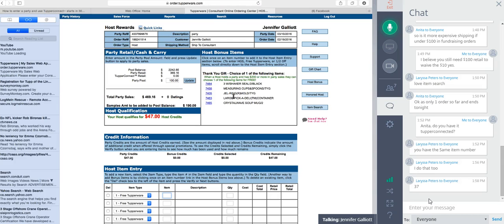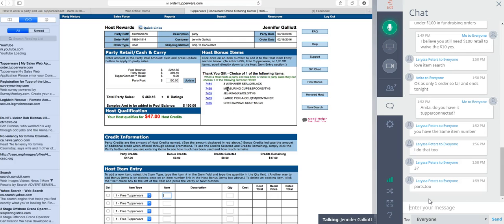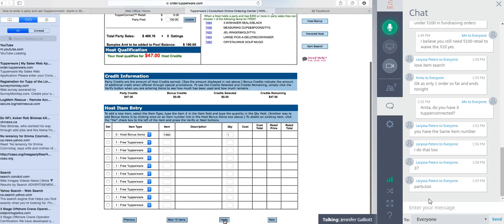First, we're going to pick our thank you gift. So when your party reaches $200, you can pick one of these items for free. Personally, if I'm entering a party, I usually go with the Crystal Wave soup mugs because I can split those up and use those for two different gifts at parties or prizes for the left-right games or anything like that. So I usually use that. So that's going to come up automatically down here. You're going to hit verify.